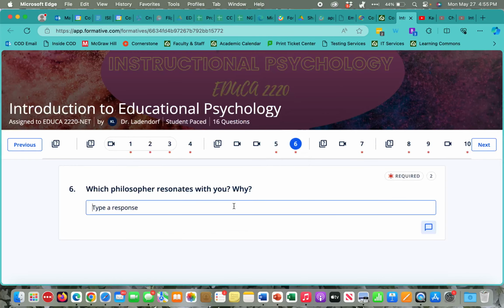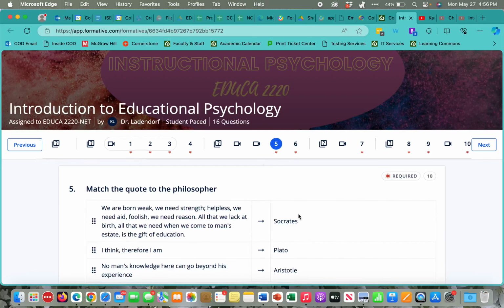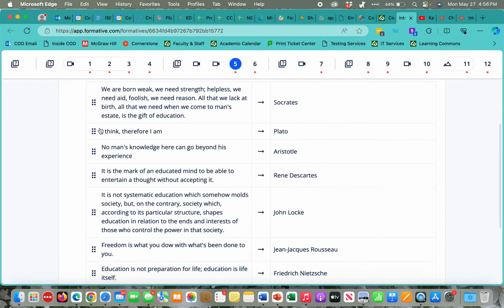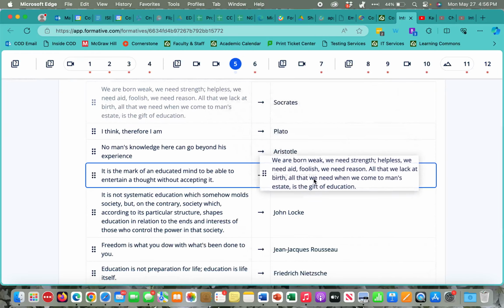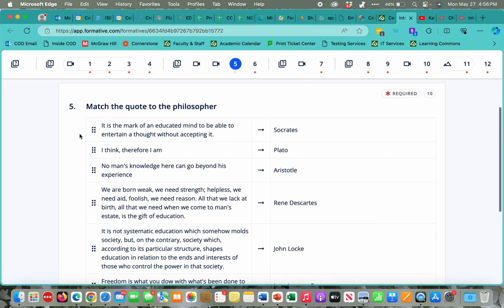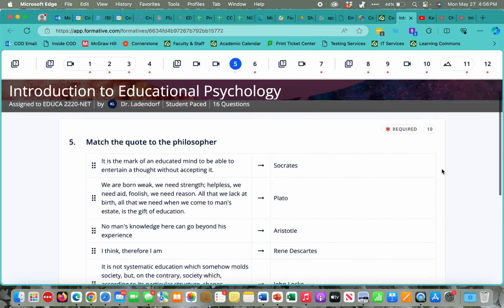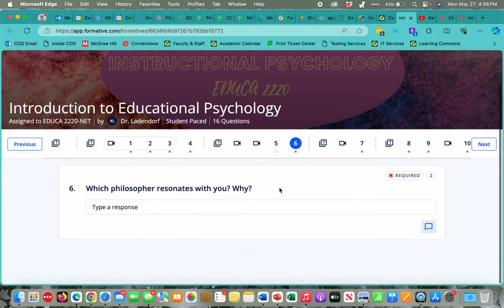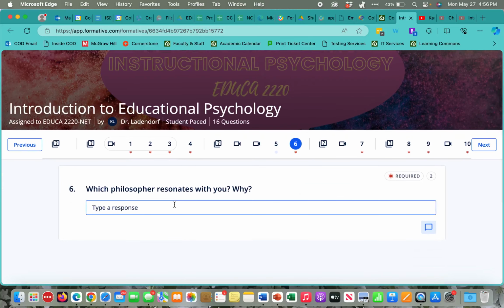And then there will be times where you have to say which philosopher resonates with you and why, for example. You'll have to actually write out an answer. So with some of these, it's going to say, who do I think it is? Others, it will ask me to actually write it out.